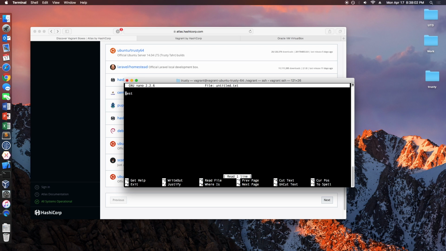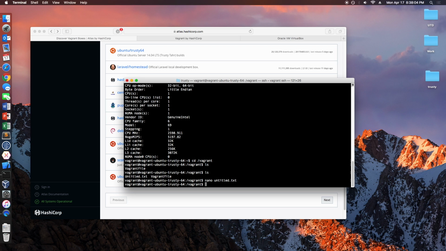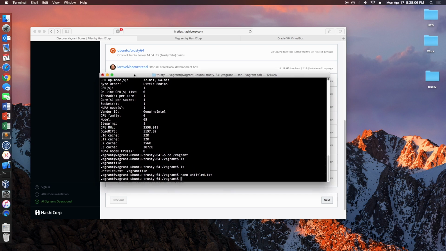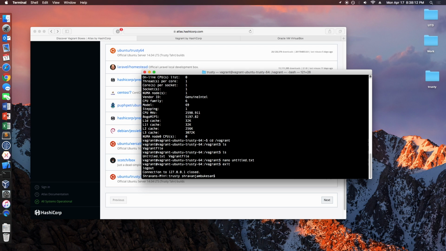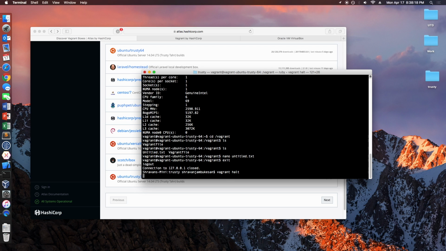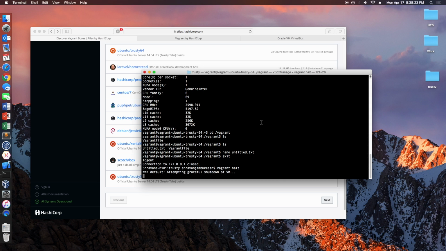So, once you have your machine set up, if you want to exit, you can just exit, and then when you want to actually shut down the machine, you're going to want to go ahead and issue Vagrant halt, which will attempt to gracefully halt the machine, just like how VMware would handle the shutdown.